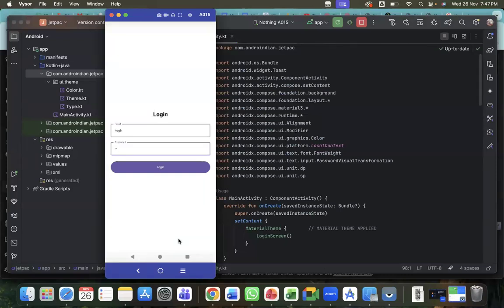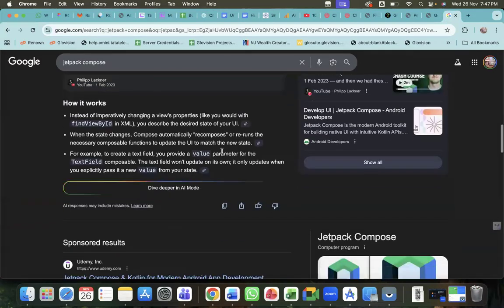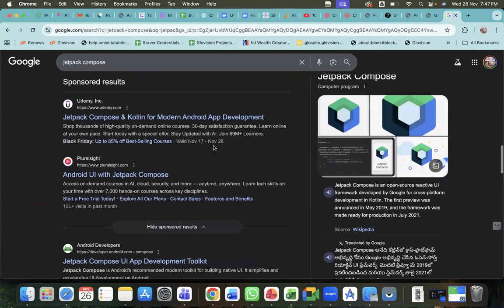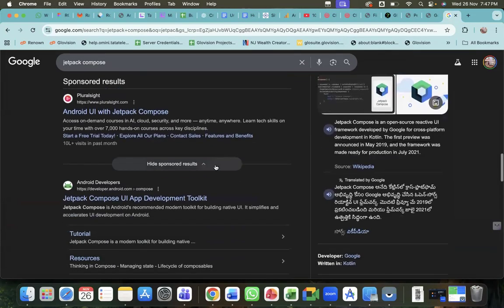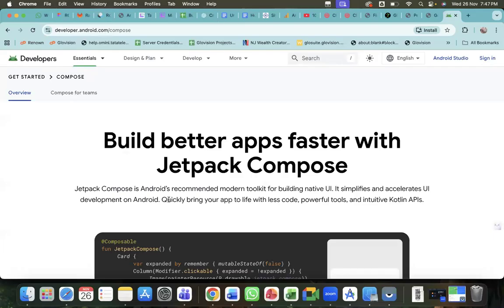Right. So this is about Jetpack Compose, but here we will get all the Jetpack Compose related stuff in this. This is also from the Kotlin side. So here in developer.android.com we will get it, but no need to concentrate much on this level. Maybe in future, if in case it is increased, then we will get this.